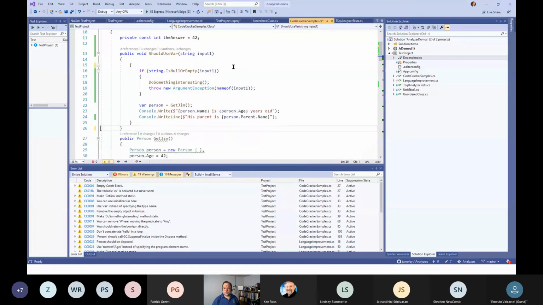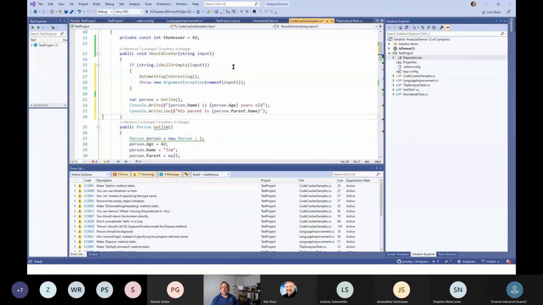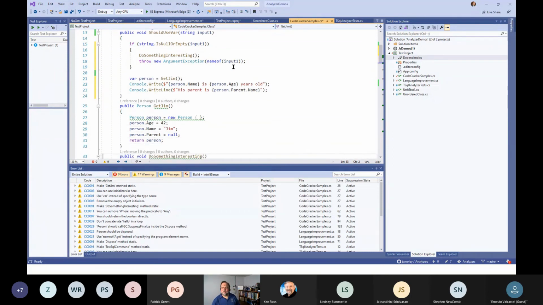Well, I'm going to use this one, which actually in the CodeCracker code base, we have a little bit of a bug where we should be removing that whole block. So if you want to learn more and contribute, go out to CodeCracker and find that bug and resolve it. Hey, great way of learning.